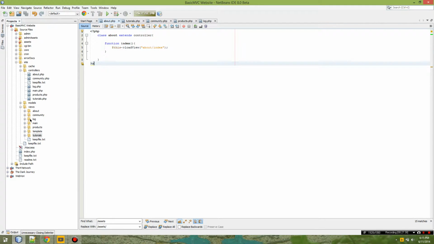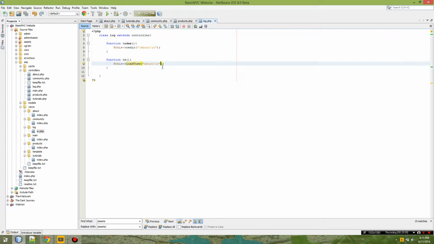Okay, now that we've done that, we want to go into our main, copy this, we'll just throw it in every one of these. Okay, and for our log, we'll name this just in.php. Okay, makes sense now.